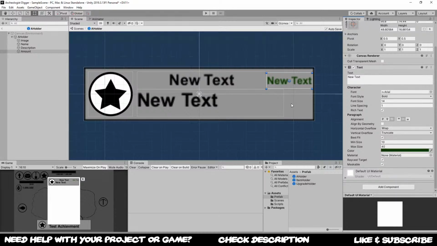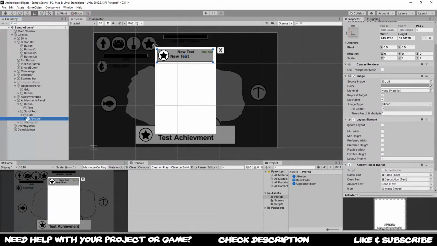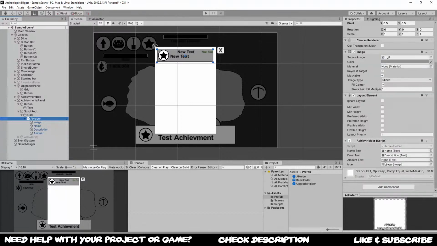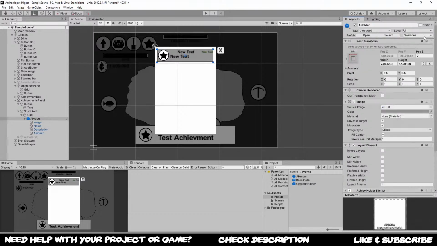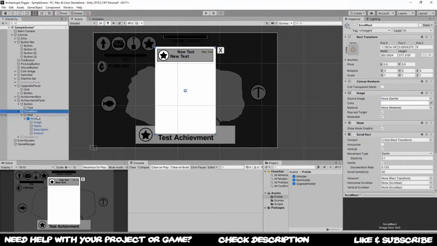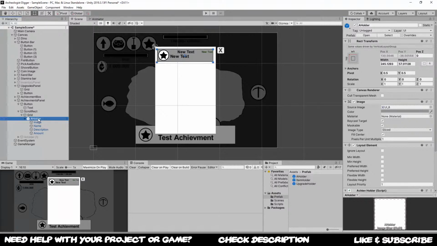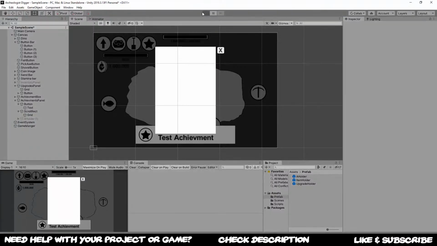And we now need to go back into the A holder and drag the corresponding new text, the amount text, over here. And now the most important part is we need to override that. Apply all, and then we should be good to go. I get rid of that, and let's take a look.